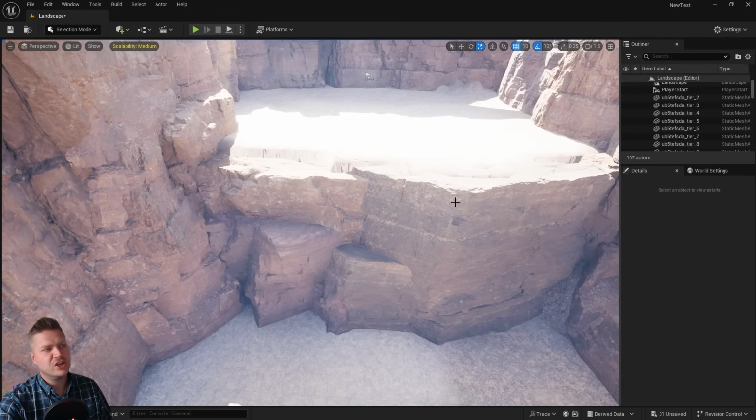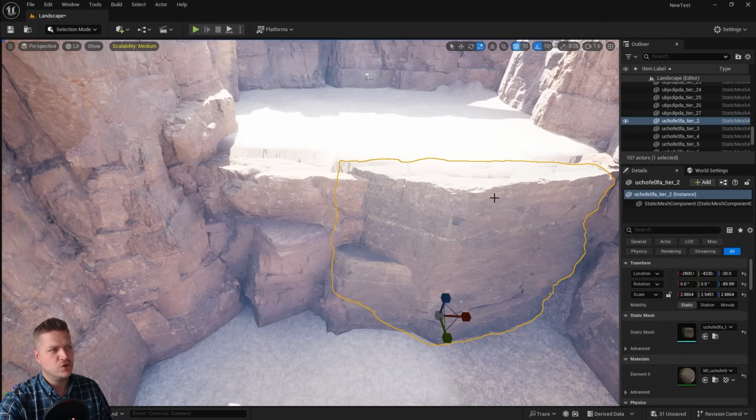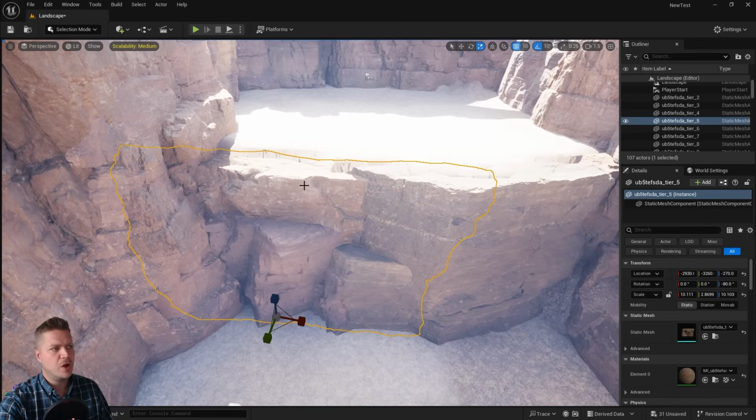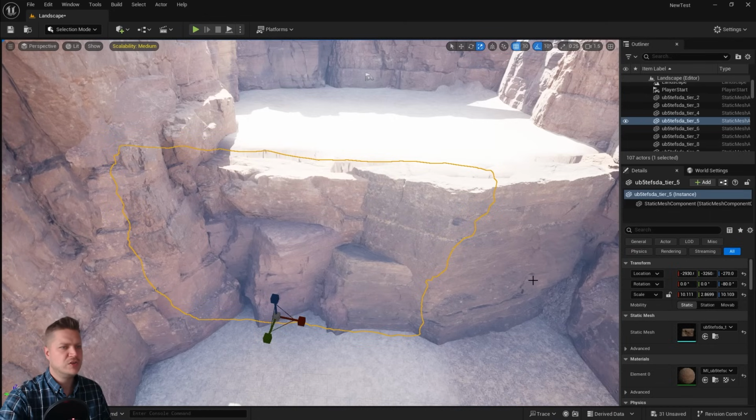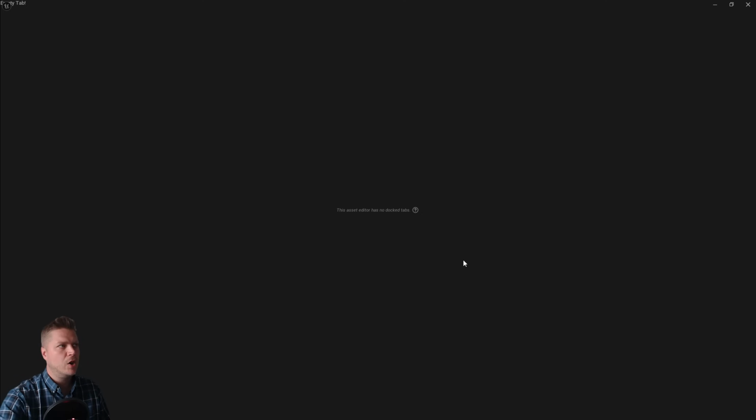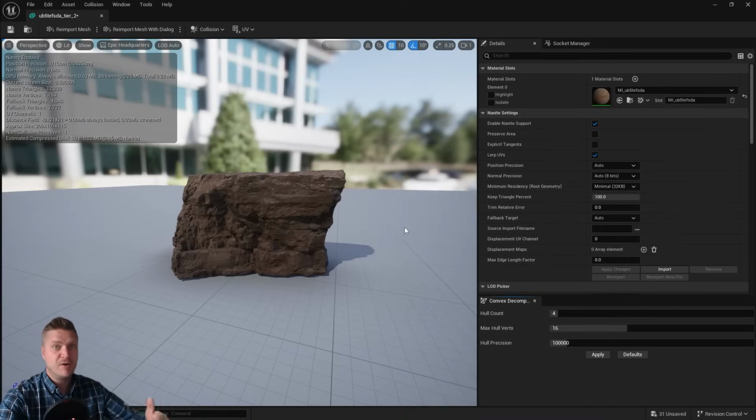It's looking to me like it's going to be one or both of these two creating my problem at the moment. So we'll start with this one here, and then we'll do that one, and then I'll let you do the rest. So this one here is going to be a problem one. I can find my static mesh here by selecting it and then double clicking on that, and that will open it in the static mesh editor. That will fix it for all the instances of this that I've got in the level.